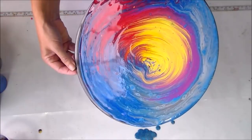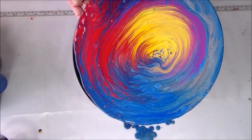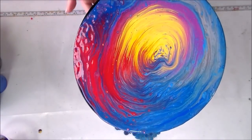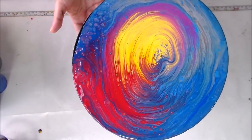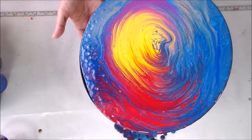And I think these look really nice on records too. Of course they look good on squares, but the very nature of them, I think it works out perfectly for putting it on a round canvas. Wow, this is looking really nice. I'm very, very happy with this. Okay, let's get going a little bit more.